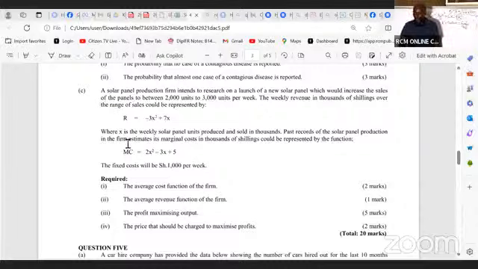Your examiner has told you, first of all, these marginal costs are in thousands. And he has told us the fixed cost is 1,000. So you must chop those 3 zeros for it to be in tandem with the marginal costs, which are in thousands. So in this case, the fixed cost, I'll take it as 1.